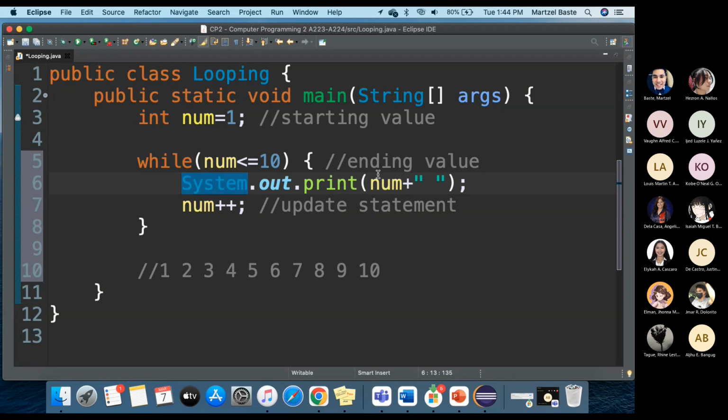Okay, okay na. So if you're going to use print line, of course, this will display the numbers on a separate line after each number. So yeah, 1, 2, 3, 4 in a vertical manner. Okay. So yeah, that's it. That's how a while loop is. So while loop is believed to be.